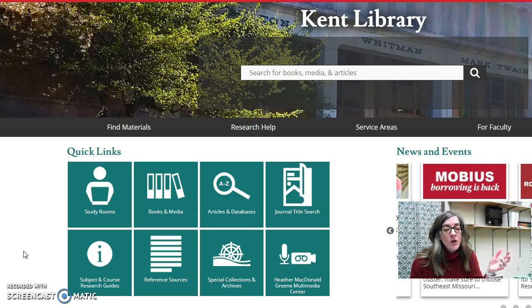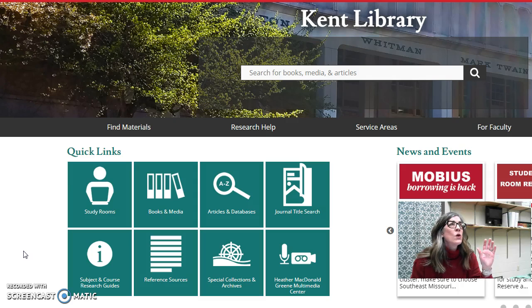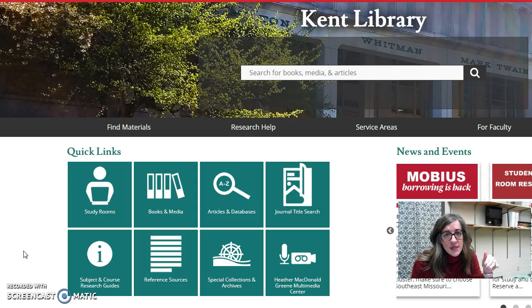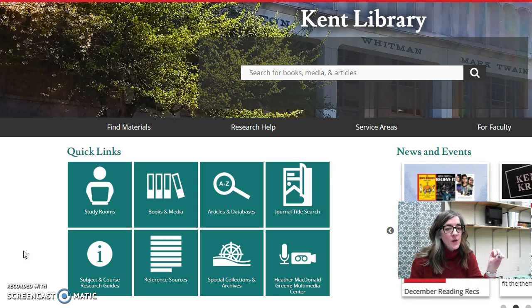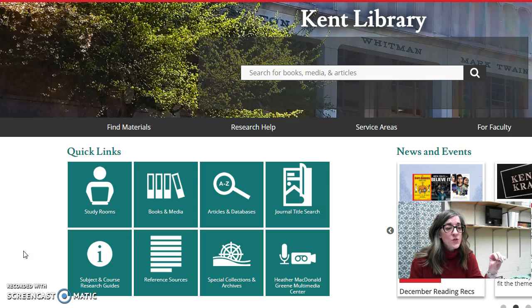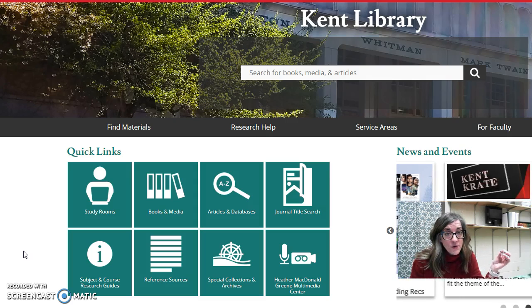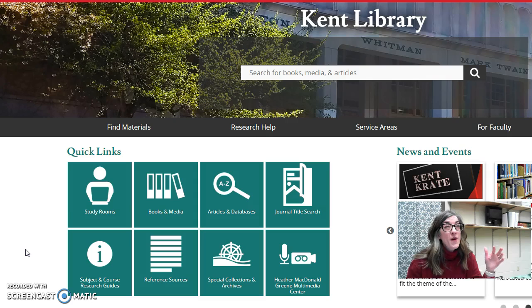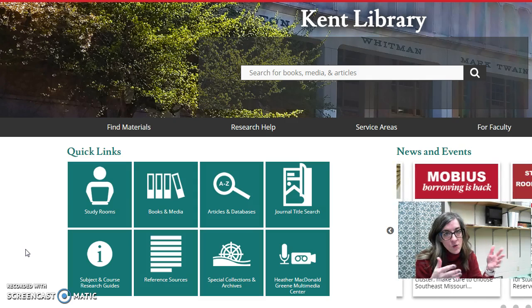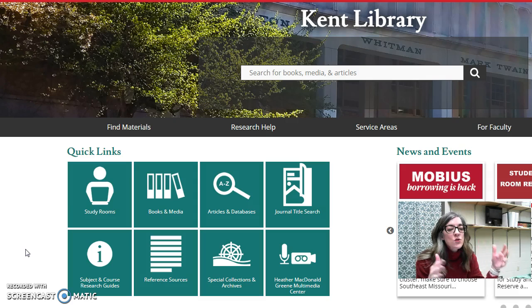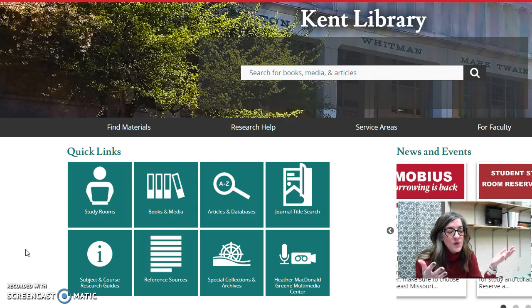And so just because an article has multiple authors, or if they list other citations at the end, that doesn't necessarily mean that it's peer-reviewed, okay? You may have a professor who refers to these as scholarly articles or refereed articles, academic articles. Those are some other words that you may hear. Those are all talking about the same thing, which is that these are peer-reviewed.